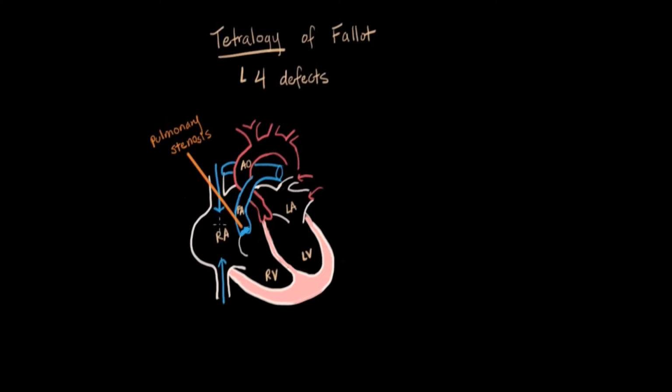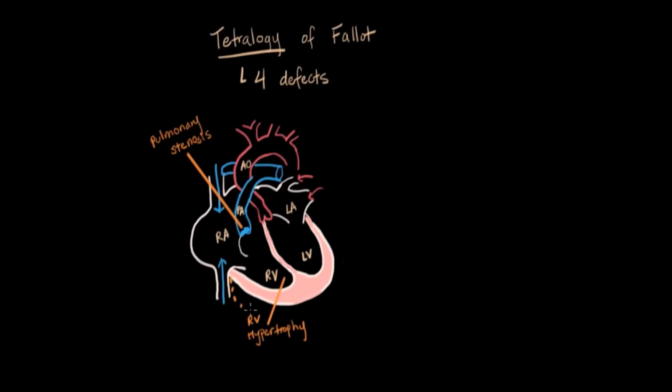Now, our second defect is a direct result of this and also depends on the degree of stenosis, and that is right ventricular hypertrophy. Imagine trying to pump blood against a narrow opening day in and day out. Hypertrophy is when the muscle is overexercised and overused and it literally becomes bigger. So the right ventricle, this chamber right here, becomes thicker just from the extra workload of pumping against this narrow valve.